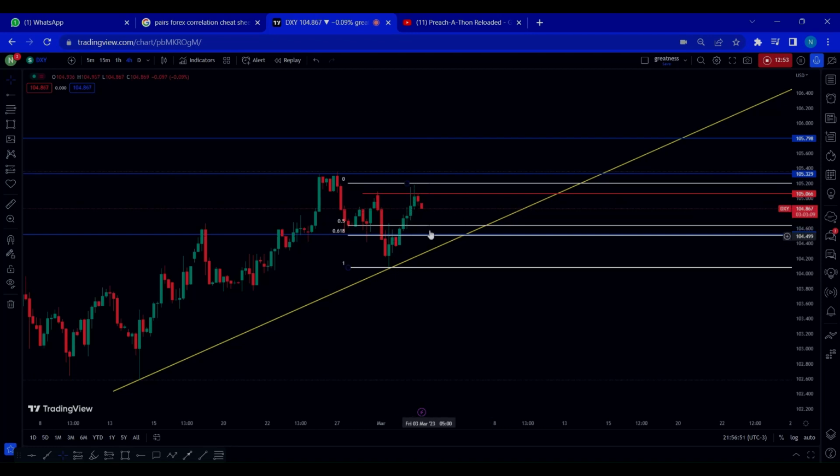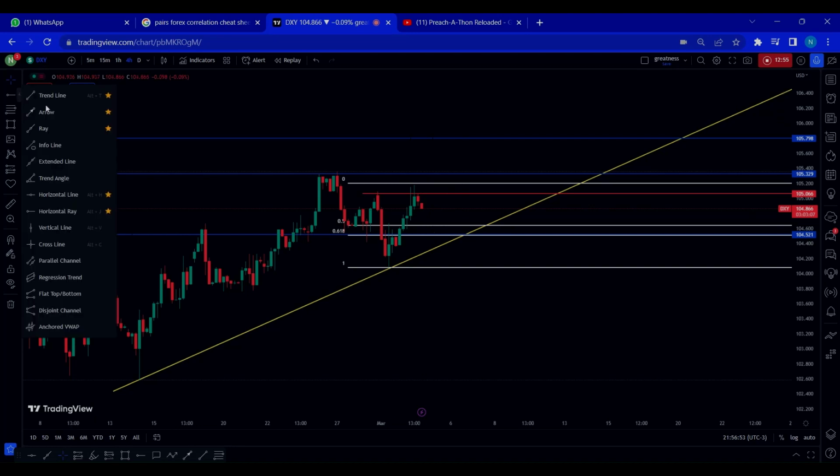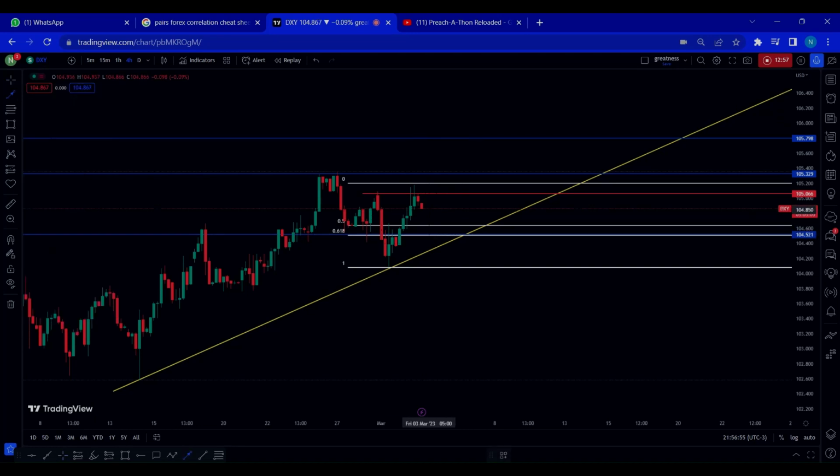So once the market comes back to this zone, I'm not looking for any short positions. I'm not going to be selling anything right here. But what I'm anticipating is that the market will push back to this level. Maybe it might push a little bit lower, bounce off the trend line, right? Once it bounces off the trend line, what am I expecting?